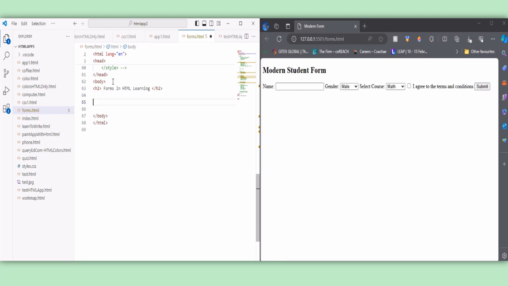So this will appear on the right side once you save it. And then the form tag is the one which you have to remember for this one. And form will have an action, which you can put hash, and then method. These are the two things which you have to remember. So method is post and action is hash. So you can close the tag and then you can give a label.